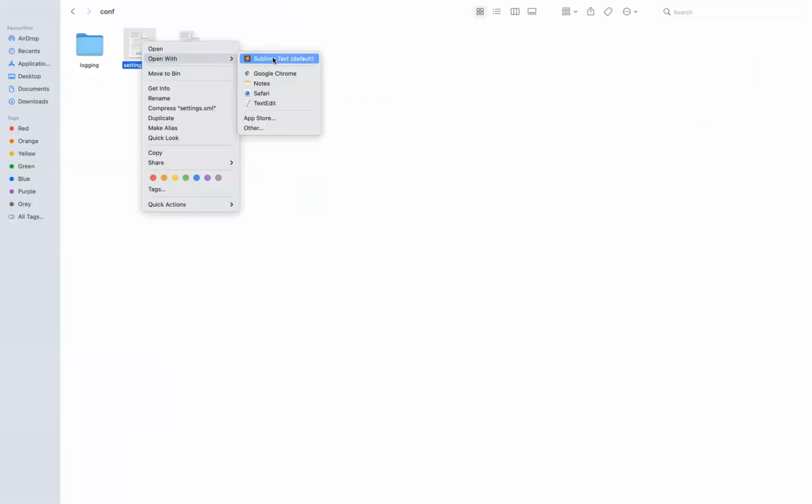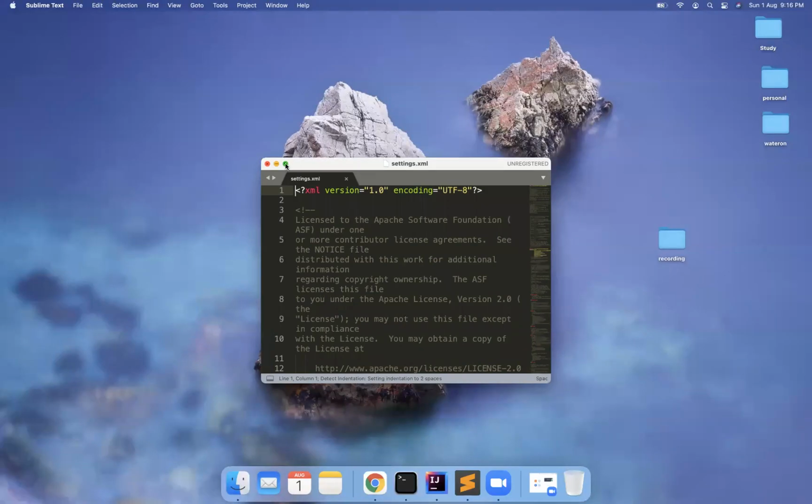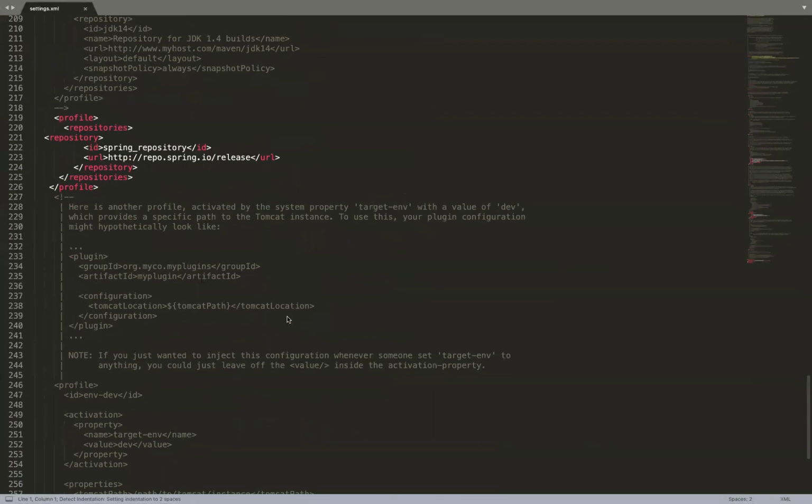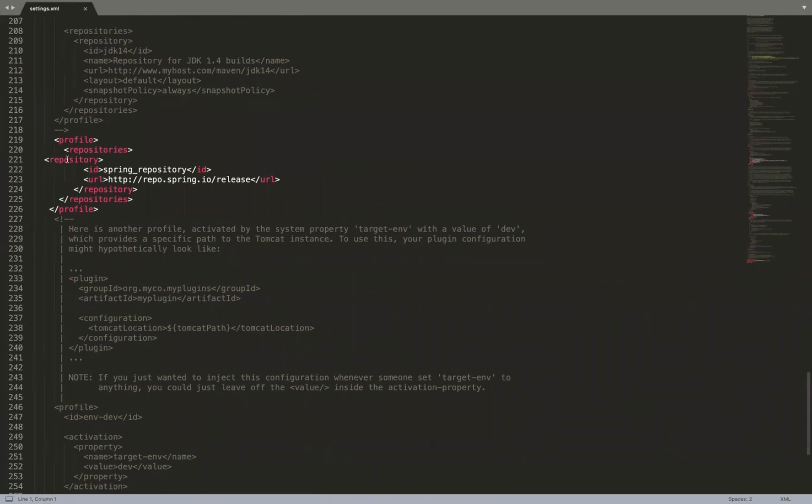So I guess let me open it in Sublime Text and then let me see if I missed something. Profile, repositories.